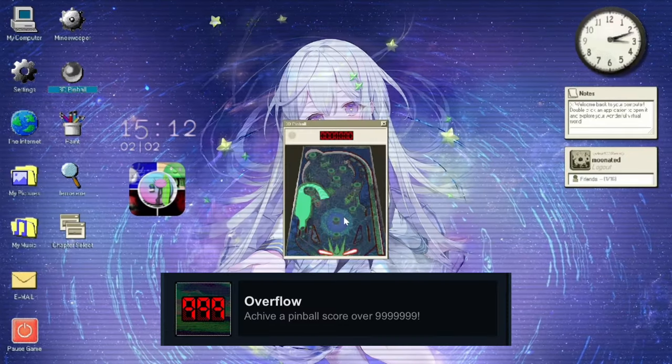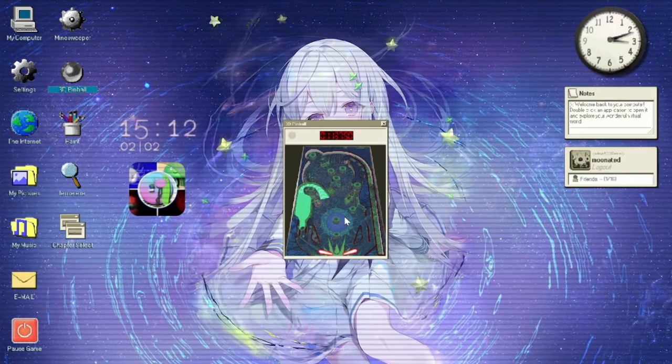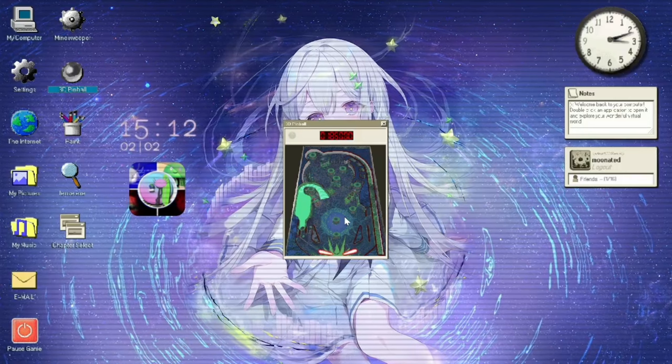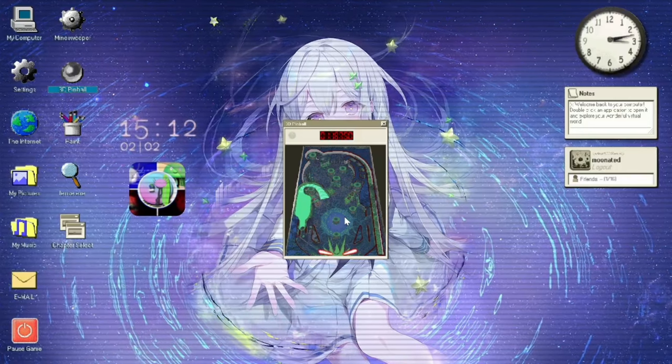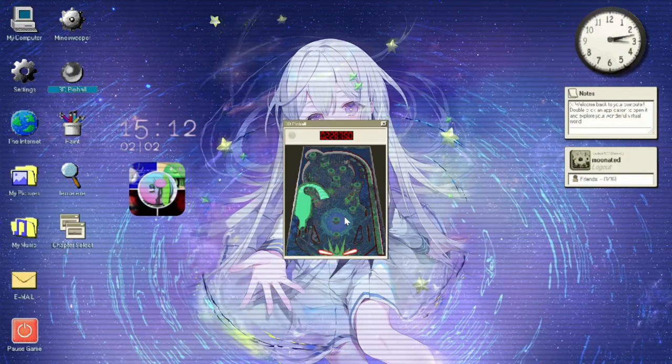For the Overflow achievement, play through pinball until you get 900 or the stated amount of score points. And just basically play this until you get that amount of score points.